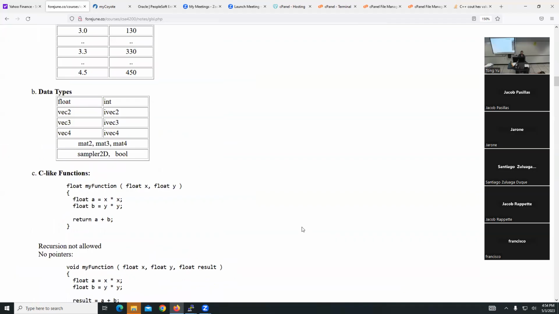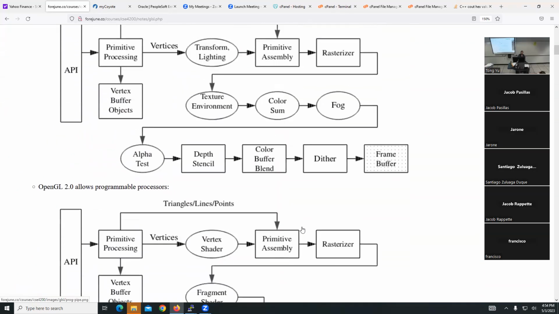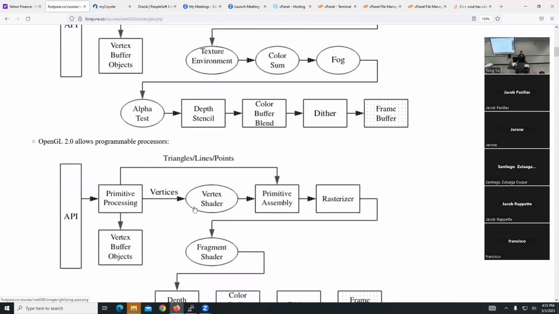So before, we could not change the color at the pixel level. Now, because of this fragment shader, we could change the color at the pixel level, pixel by pixel. It is done after the rasterization.